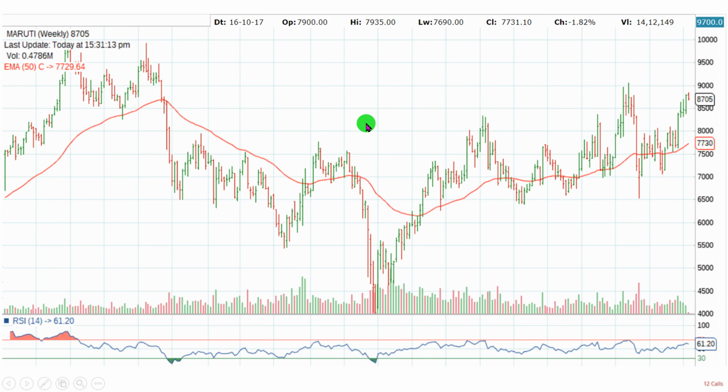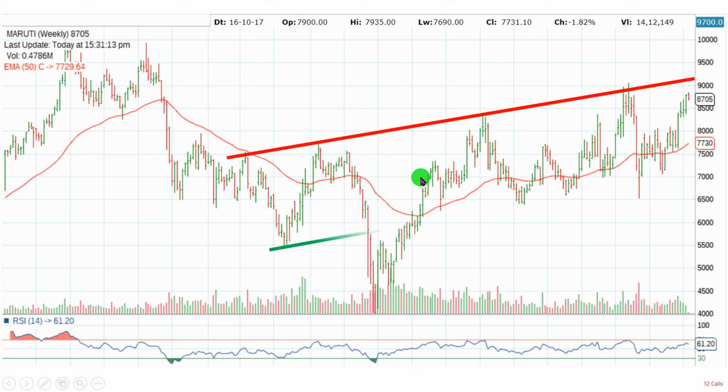Alright, so here we have a weekly chart of Maruti. This is around 3 years of data and I'm using the 50 EMA along with the weekly chart. If we look at the long-term chart, this looks simple. This looks like a trend line, a selling trend line with an up bias, like the resistance. And if you look down, there's a green support line which is also up bias, like the bottoms are going up, the tops are going up, which confirms the share is in an uptrend.